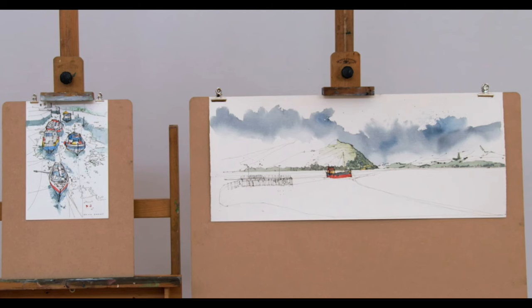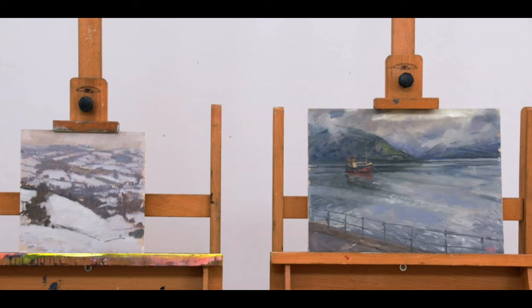So now we go on to the final judging. What I like best about this part of the program is we get to see the painting they did to be on the program, which is on the left — so they had unlimited time for that painting — and then the four-hour painting they did today. It looks to me like that's his thing: to leave a lot of unfinished white space. Frankly, I don't think it works in the submitted painting. Love the sky on the painting on the right — that's what watercolor is born to do, especially if you let it. You have to put those colors down and don't rub.